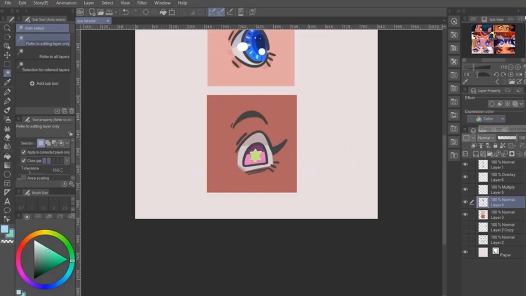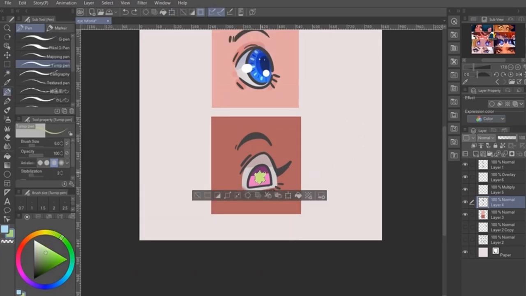So just for consistency's sake, I'm going to color the top of the star and give it a darker green to complement the purple line. And then I'm going to add a lot of sparkles to give the Kira Kira feel. I like it. I used a light pink and a yellow and drew tiny stars and circles around the pupil. And then I topped it off with the white again and overlay. Just fixing up the eye a bit. And shadows. And I decided to play around again and added some sparkles on the eyelids too.